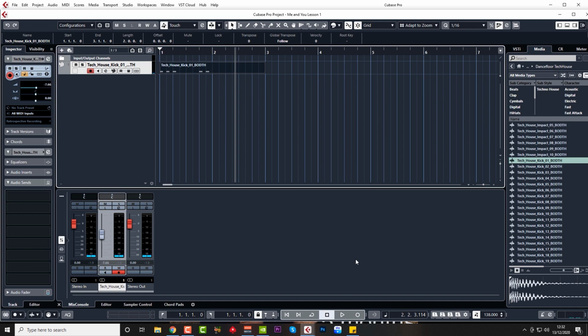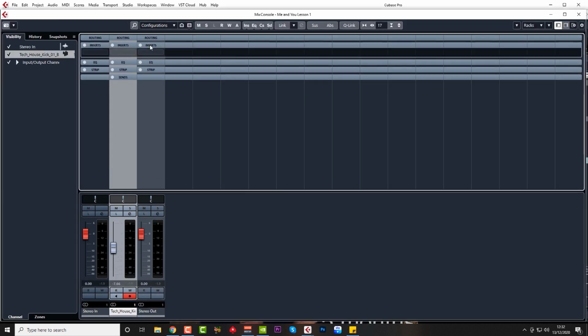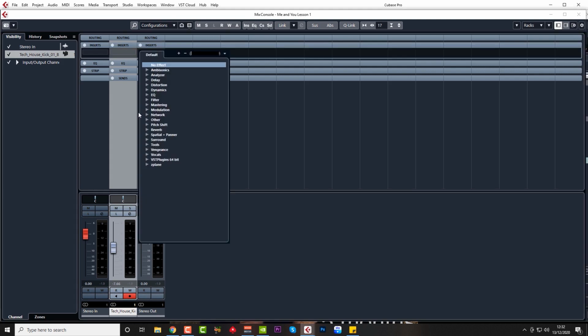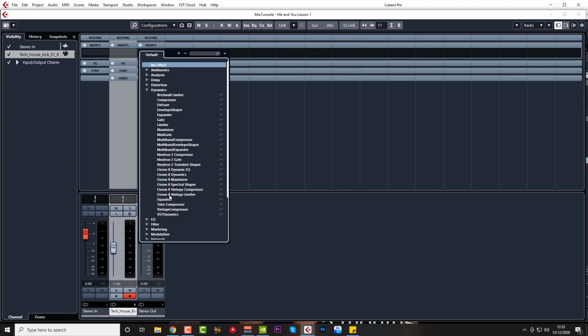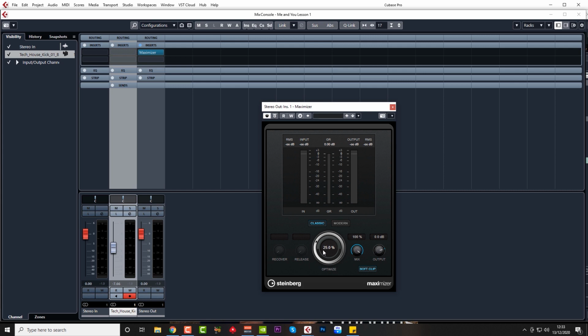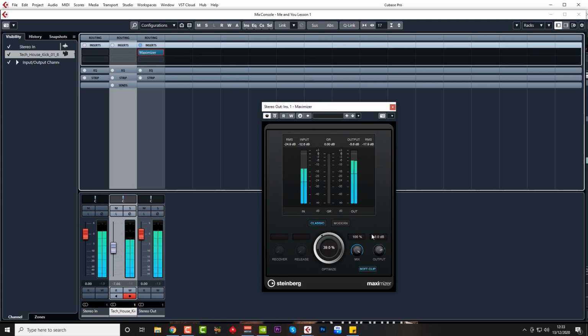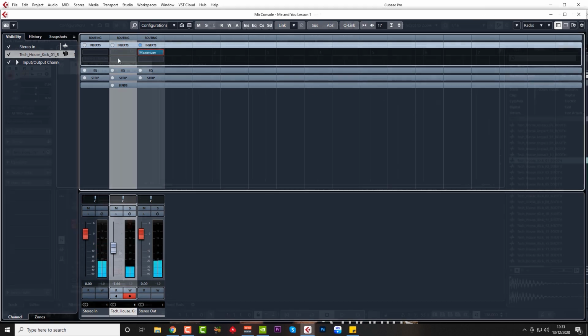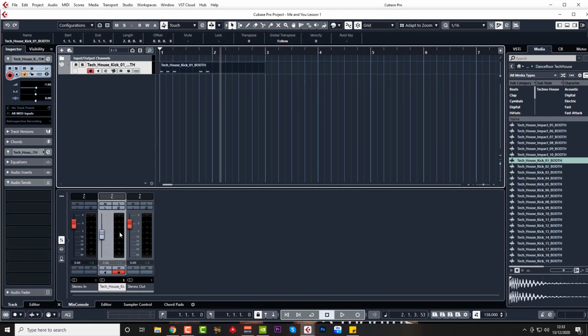And another thing I did on this track, which I've just remembered, and I don't normally do this, I just gave it a try, and it worked pretty well. And that is to put a maximizer on the stereo out. Now normally I wouldn't do this until the very end of the track when you're doing the mastering, but it worked pretty well, so I might as well do it again. It's not a limiter, although it's similar to a limiter. In Cubase you have a maximizer, which just gives you more gain basically without clipping. So let's just put this up. I would normally have this around the 40% mark. So that's absolutely fine for now. This is very important though, to turn down the first element, as I've already said.